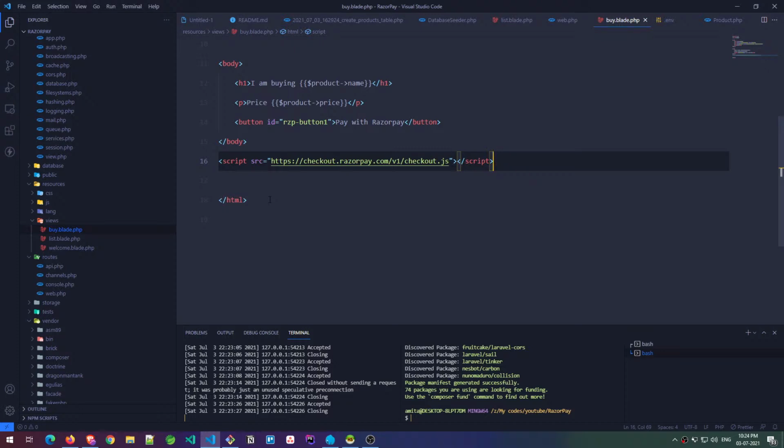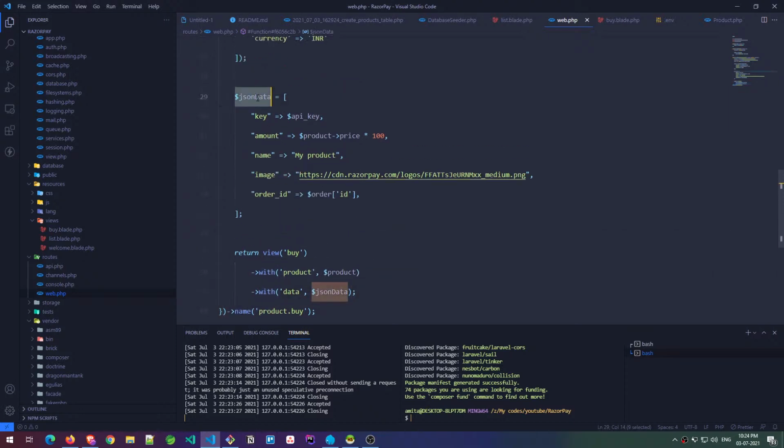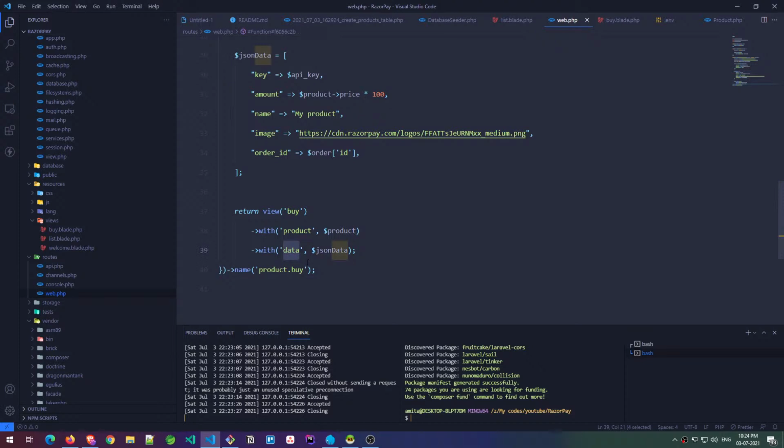Why not use compact over multiple width? Okay, this, right? I feel this to be a little convenient because I created this JSON data, right? And I have the ability to change the name. Plus, this doesn't grow in one line. That's why I prefer this way of doing things. It allows me to read this a little better.